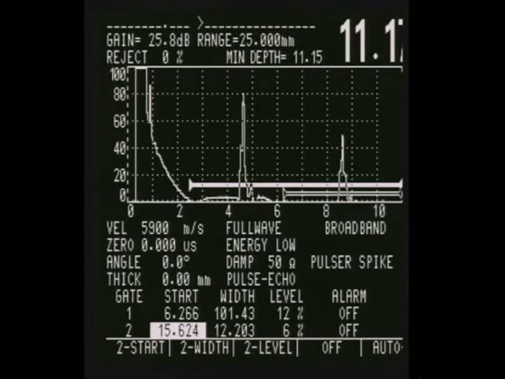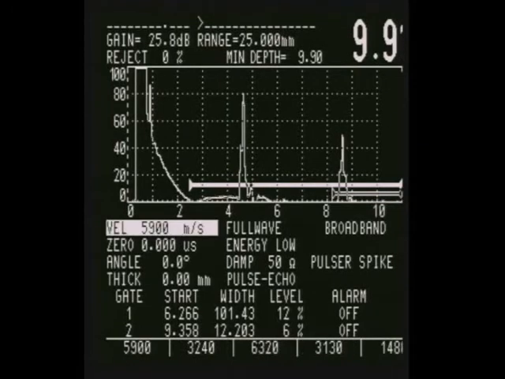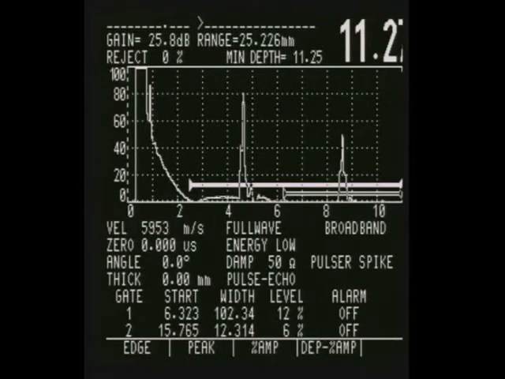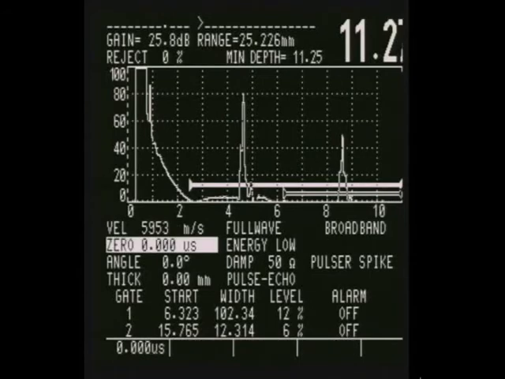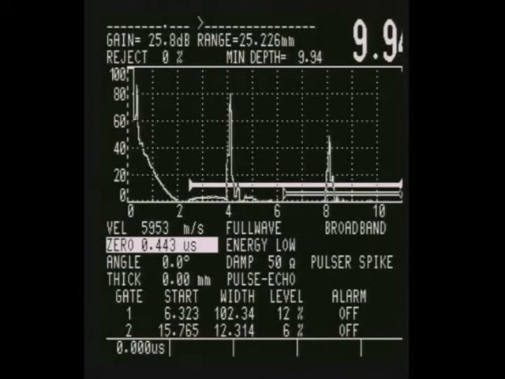I do a different technique here where I do an echo to echo between the two echoes. And then what I have is only the velocity to deal with. This is the same thing that a 37DL plus or a thickness gauge will do. Once I get that determined at 10mm, I'll go to single echo. And then bring that down to 10. And if that was too fast, just rewind it and you'll catch on.